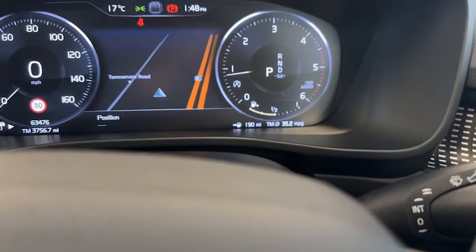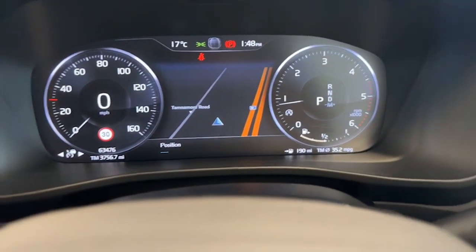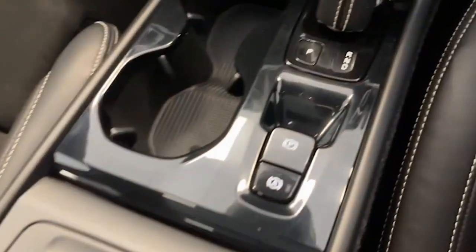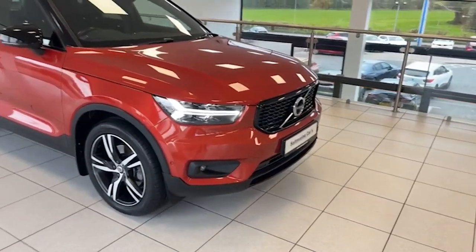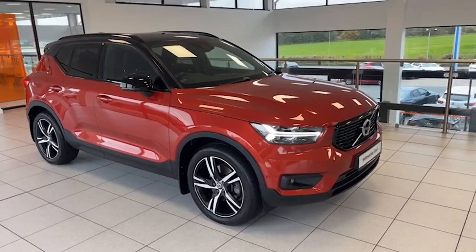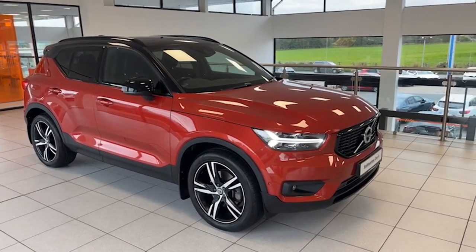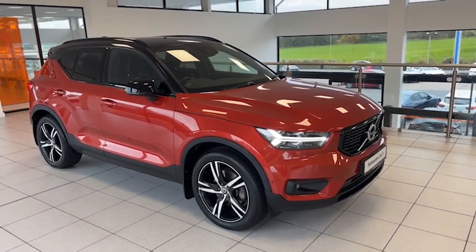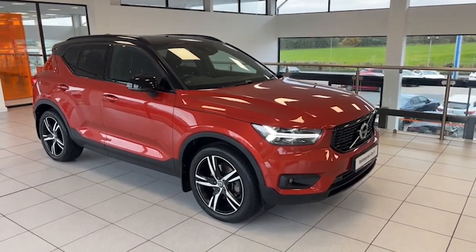All of your driving data will appear down there — navigation and traffic sign information as well. Two keys with the car. Along the dash, the centre console with cup holders and the dash of the car — all absolutely spotless. So there it is, folks — this one is going to sell very quickly. We've had lots of enquiries without any pictures. It's a 2018 Volvo XC40, 2.0L D4, First Edition, all-wheel drive automatic, 190 brake horsepower, finished in Fusion Red Metallic with the Pearl Black roof and mirrors. Full Volvo service history and MOT until August of next year.